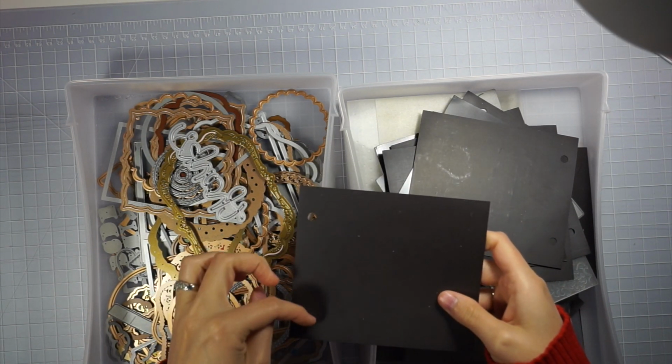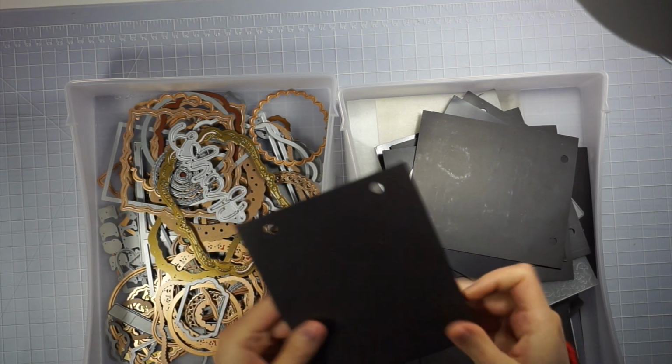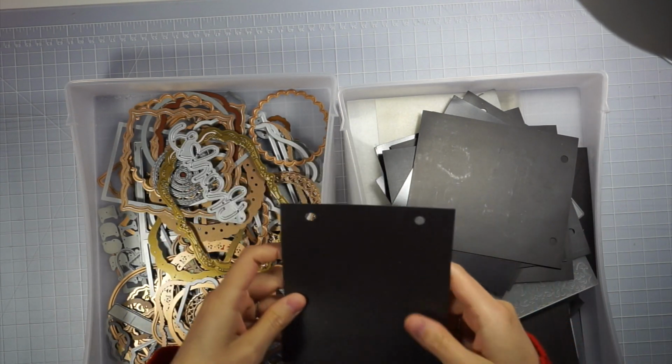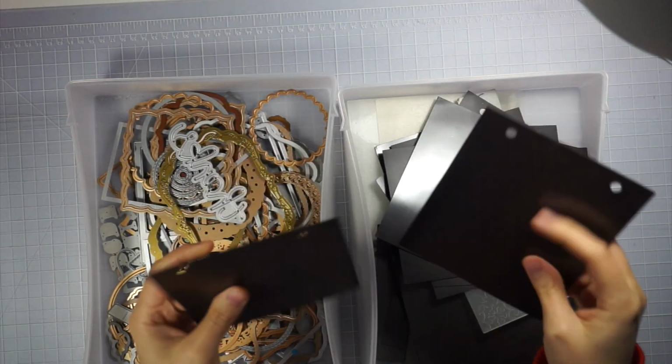These are from when I ran my scrapbook store, SP & Company. I sold these magnetic sheets in little binders, and I kept a big, huge stack of them. I have a stack of these, and then I have the ones I was using, and they are hole punched for the most part. I sold them hole punched so that they would fit in the book. So these are nice sheets.